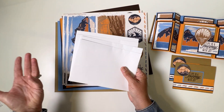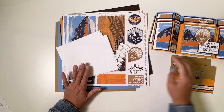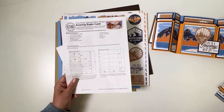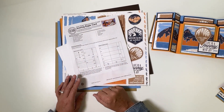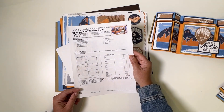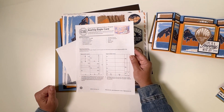Of course, the four A7 envelopes required for you to get those cards in the mail to your friends and family are included. I even have some ideas for some bonus cards as well, so stay tuned for that. We're also known here at Club Scrap for our helpful instructions, and those will be included in your Craft Along kit as well. So pick up that Soaring Eagle card kit for our workshop on September 16. You can watch it at your convenience any time thereafter, and I'll see you there.